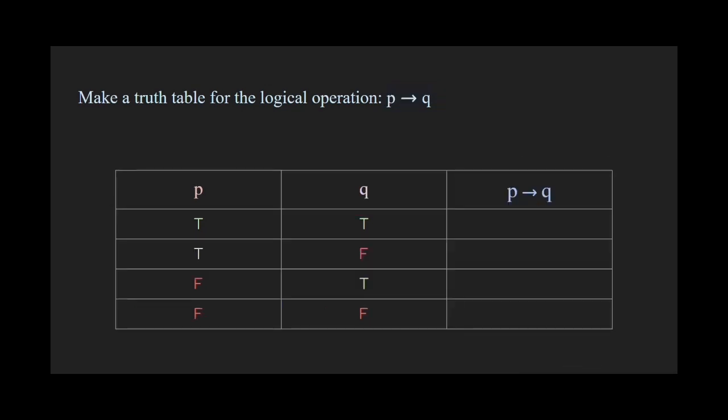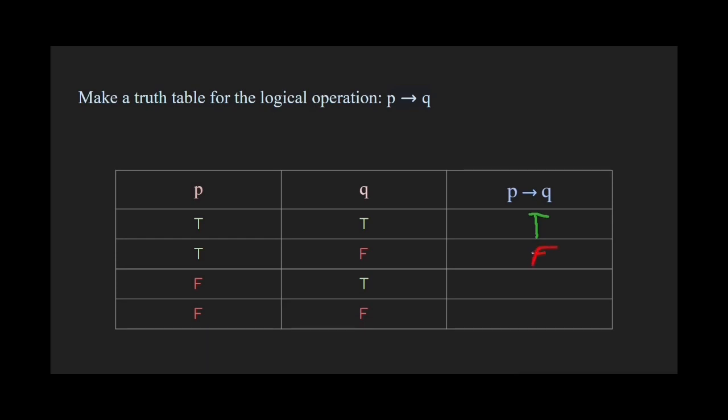Now we have conditional statements. If P, then Q. So, if true, then true. Logically, I don't even have to explain this. This is just true. If true, then true. If true, then false. I'm gonna have to explain why this one's false, because I'm gonna have to put this in an example.